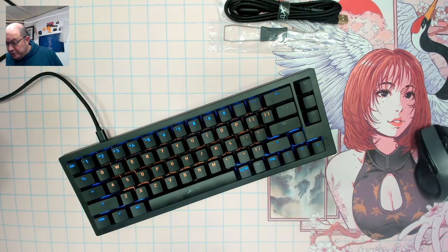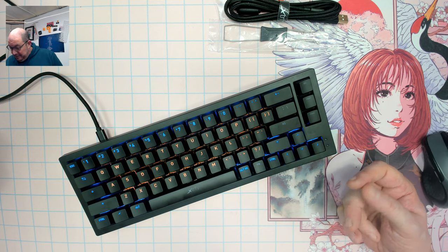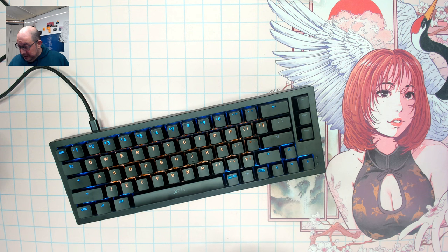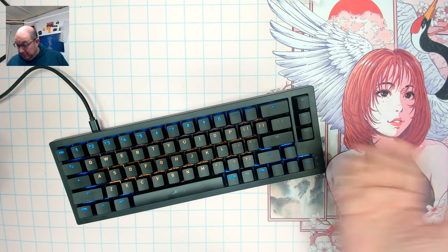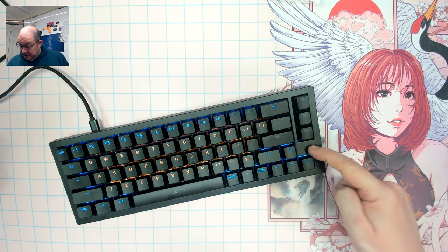All right, so today we took a look at the Xtrfy K5 RGB compact 65%. As much as I want to like this keyboard, because I do kind of, I like this layout. I like that it has the removable shroud, and I like that it has screw-in stabilizers. But that's probably where it ends. I don't like that it doesn't have software. I don't like the way that it's supposed to be used to program the lights, because they don't seem to work the way the manual states. I don't like the fact that the manual lists the front legend keys instead of the actual keys, because if you switch to a different keycap set, well, that's all gone downhill. I don't like how flimsy the frame is. I don't like the fact that the badge can sit on here crooked.